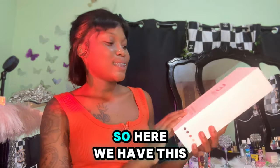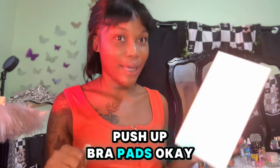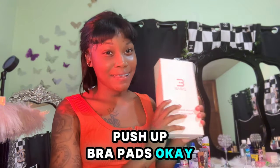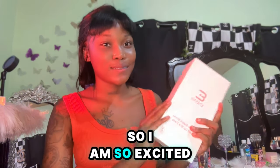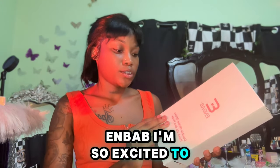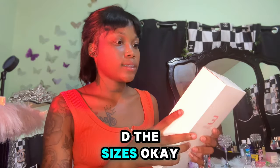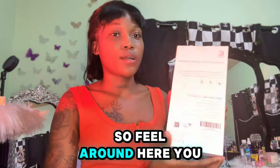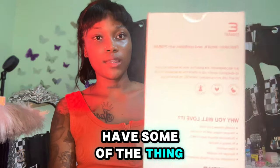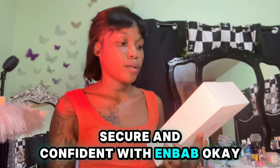Ta-da! So here we have a double-sided sticky push-up bra pad. I am so excited to try this out, guys. You have the sizes A, B, C, D. Around here it says, feel sexy, secure, and confident with Enbab.